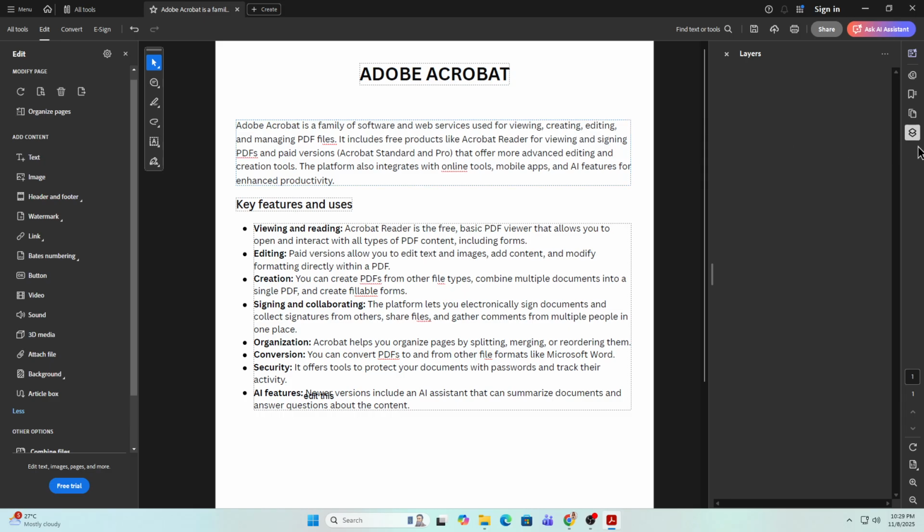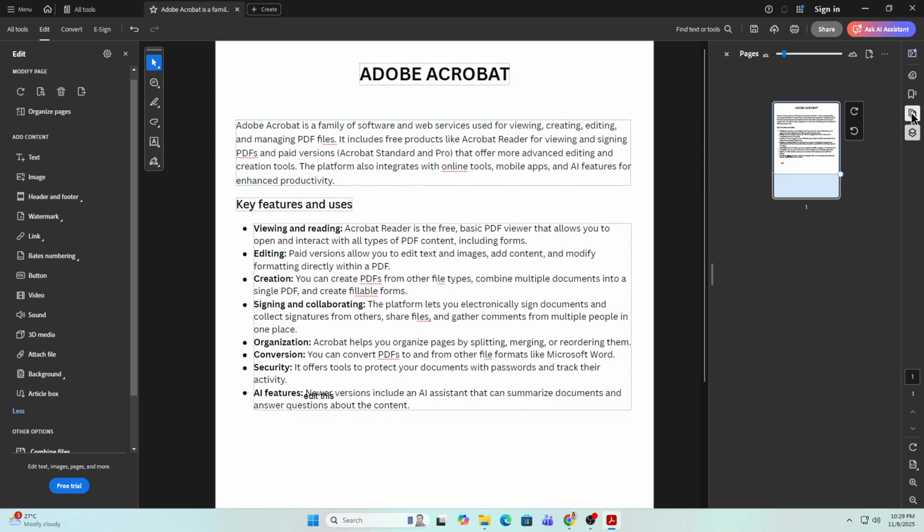Now let's explore the second method, which involves using page thumbnails and offers a quicker way to insert pages. Start off again by opening your PDF in Acrobat Pro. To enable the page thumbnails pane, look to the left side of the interface where you'll find an icon that resembles a sheet of paper, or it might be labeled as pages or thumbnails depending on your setup. Once this pane is visible, you'll be able to see all the pages of your document laid out as thumbnails.